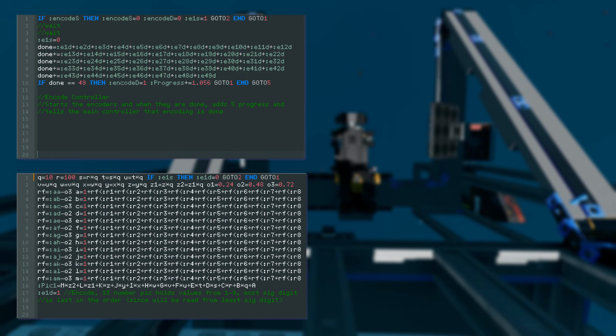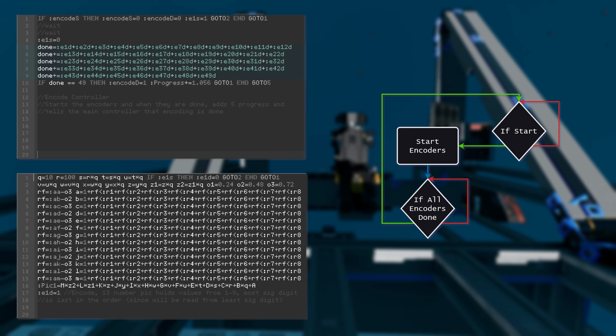Next thing we're going to do is encode all of the ranges into the various range levels. Instead of just being 30.5 meters, it'll be 2. Not in meters, but just range level 2, and so that's what color it'll need to be later. This one's actually a very simple one. If start, we start all the encoders, and this one can happen in parallel, so they all happen at once. And then, just like before with the focus level 1, we just add up all of the done signals of all of the encoders.